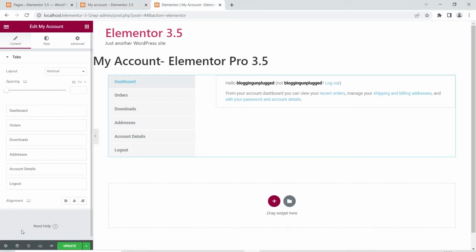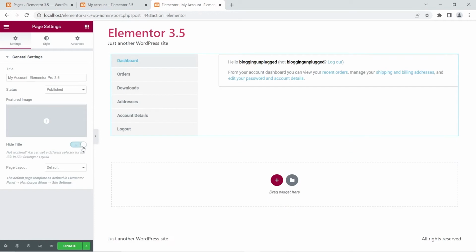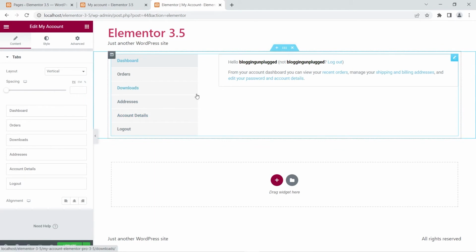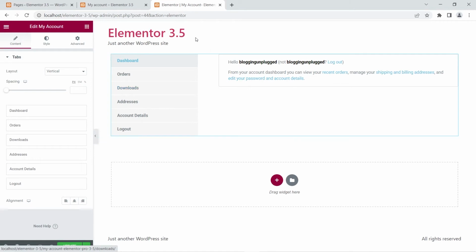So let me just go back and disable the title over here. So this is what you get. This is the initial first look at the My Account widget. This section is generated automatically. You can add information around it according to you.